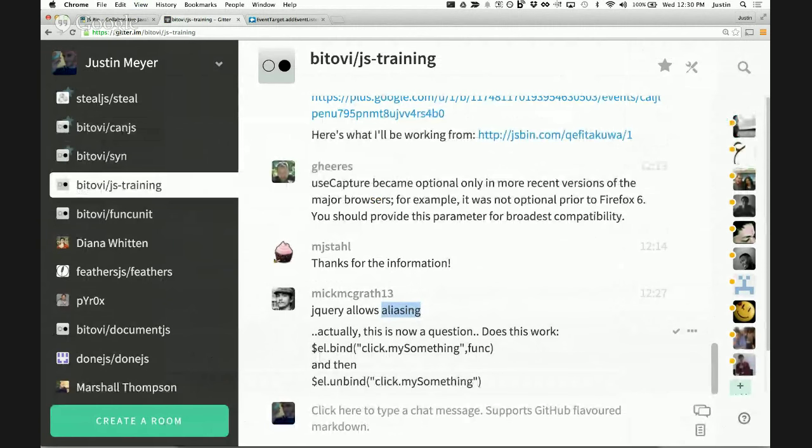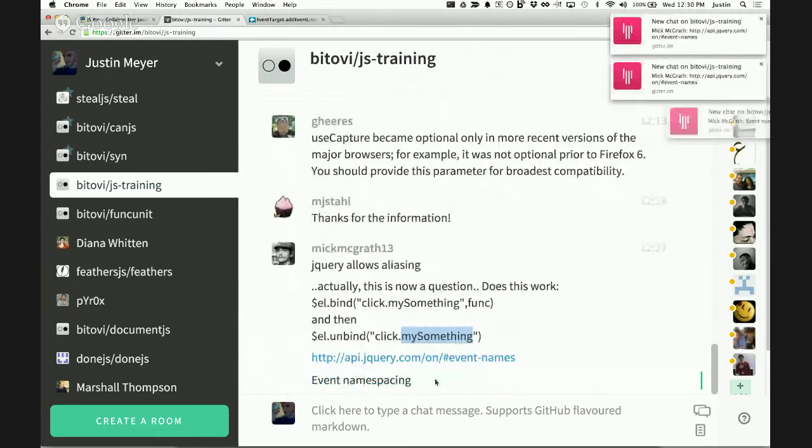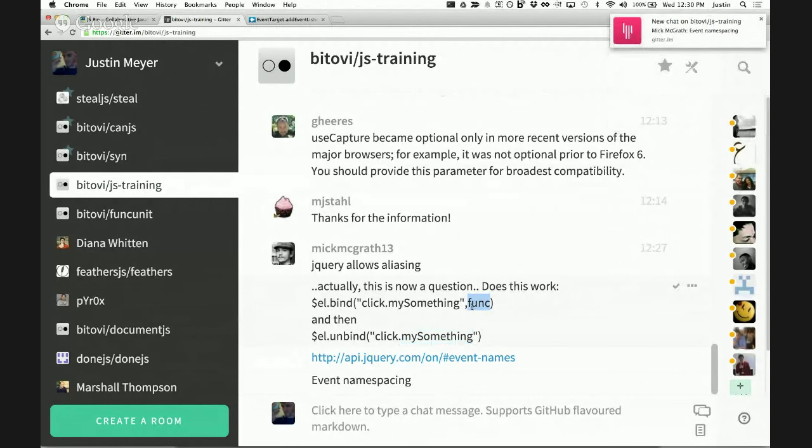So what jQuery allows you to do is on an element, or on a collection, bind to click dot something. It's in some ways kind of like a namespace, and this allows you to then remove click event handlers, but only those that use that namespace. This is a way for users not to have to keep around this functional event handler, so that they can unbind it correctly.